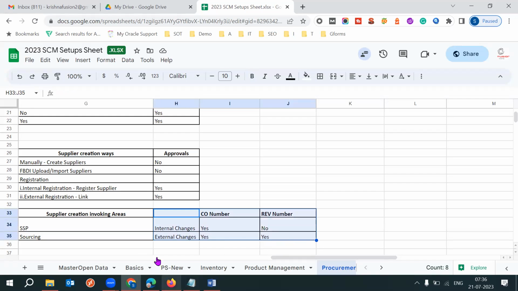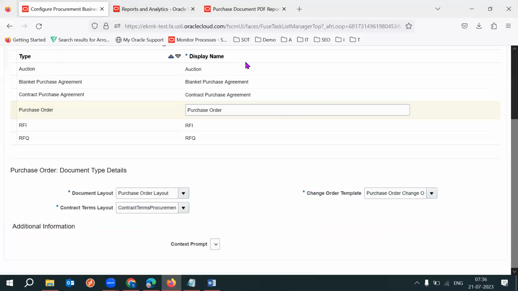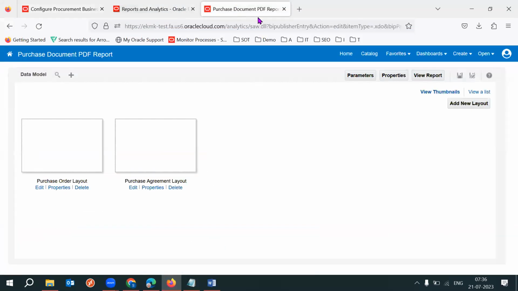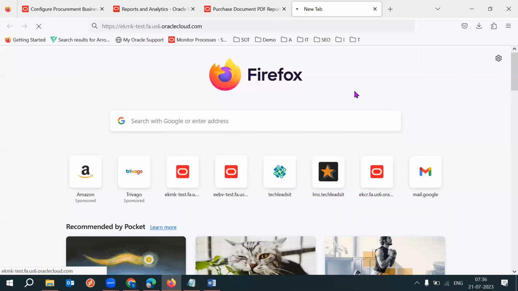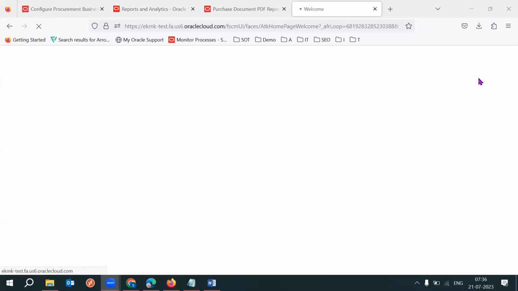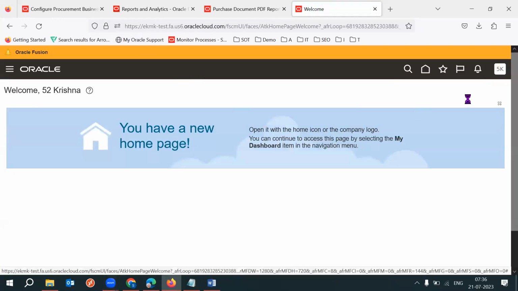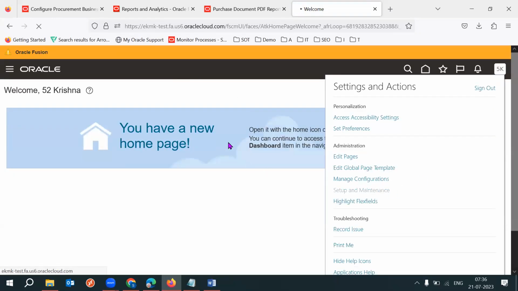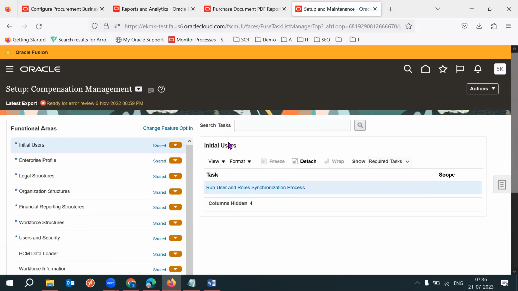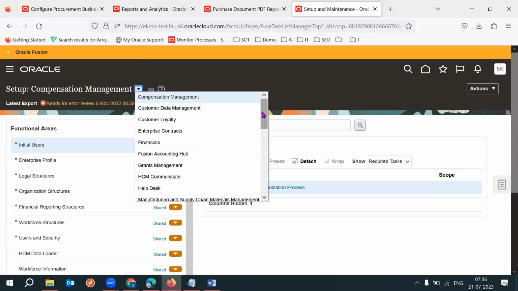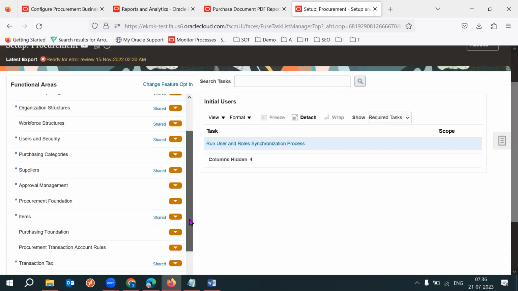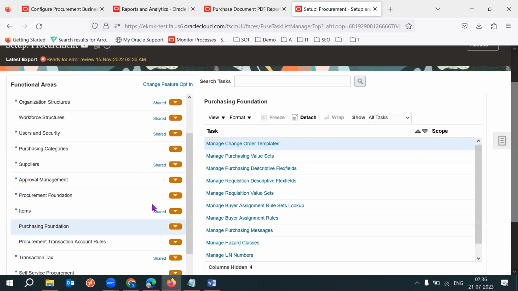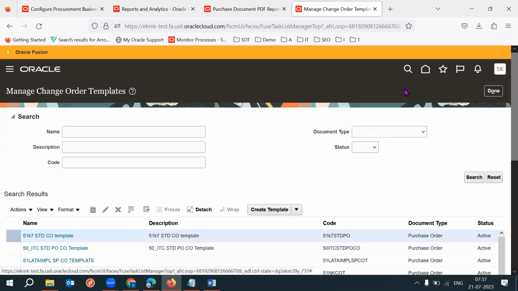And also, there is a configuration. In that configuration, procurement, purchasing foundation, there is a setup called change order template.